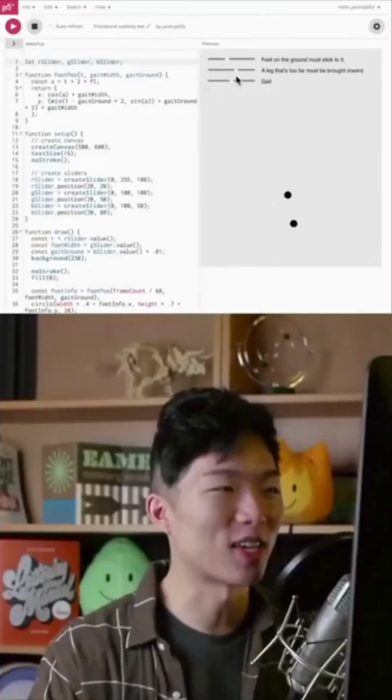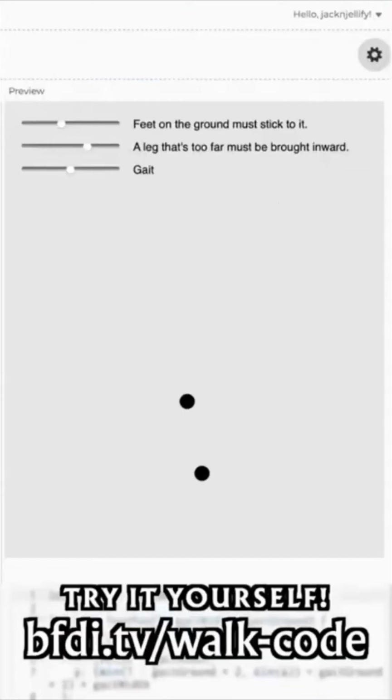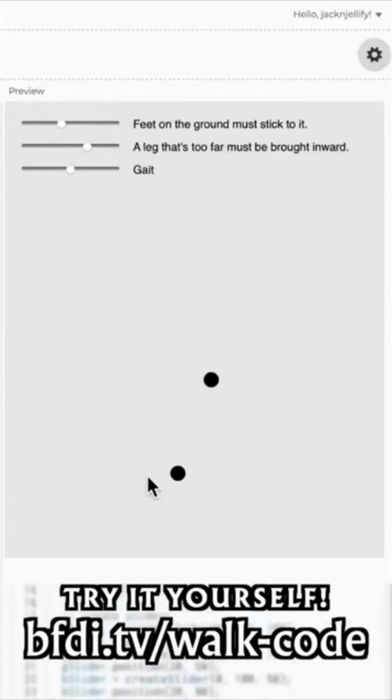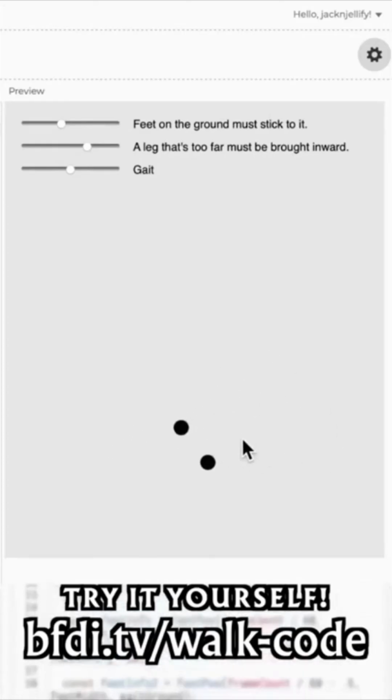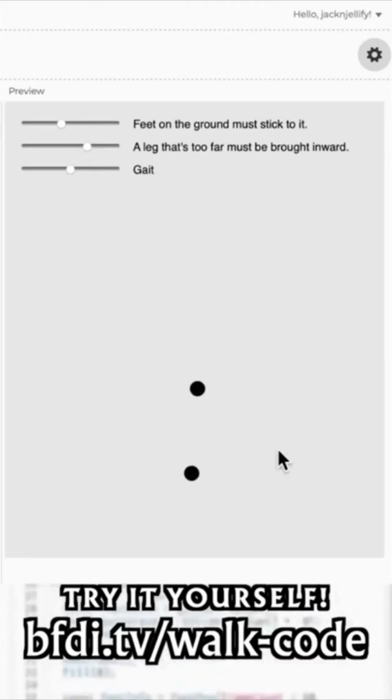So what I did here was I used 2 different sine waves, offset, to create the circular motion, but what I did here was I flattened the bottom of the circle that was created. And the reason that I realized that this was not going to work was that when the foot is on the bottom, it should be moving at a linear pace, but I realized that I can't really have it work that way. It's harder than it looks to make computers simulate these things that we can do naturally ourselves.